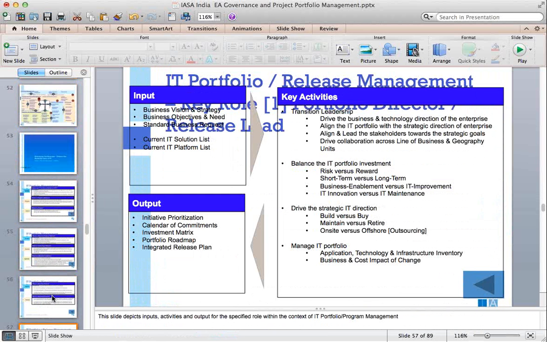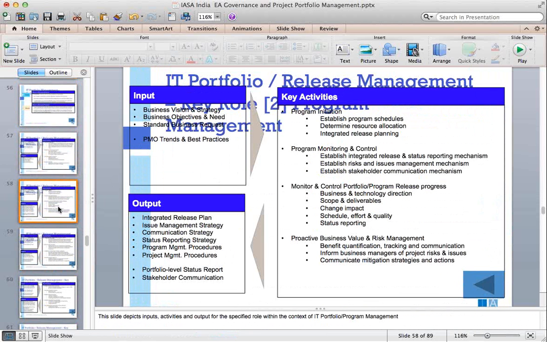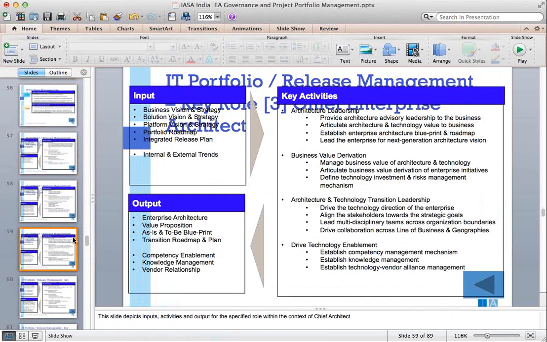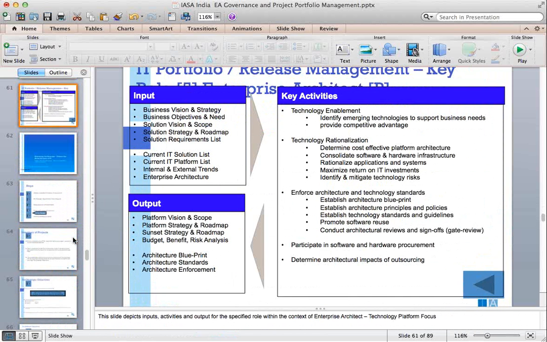Okay, so now it goes into some of the lower level deliverables and key activities of release leads and the program managers. This particular slide will also be made available to our members and those who have participated today. It will be available on the Iasa website, and a link will be sent to all the members today. So I won't go fully in depth into the key activities of the individual roles that we have been discussing today.